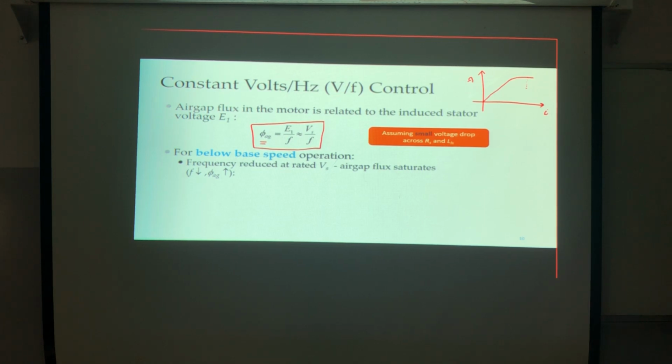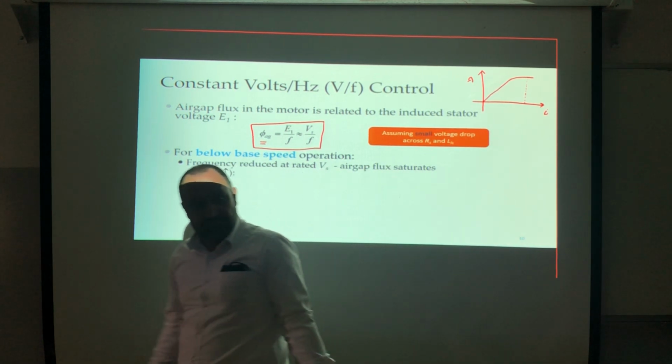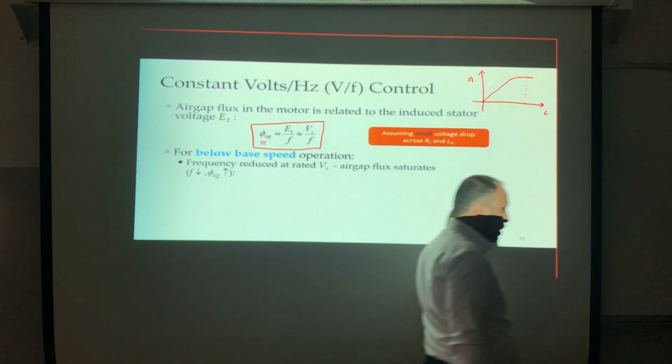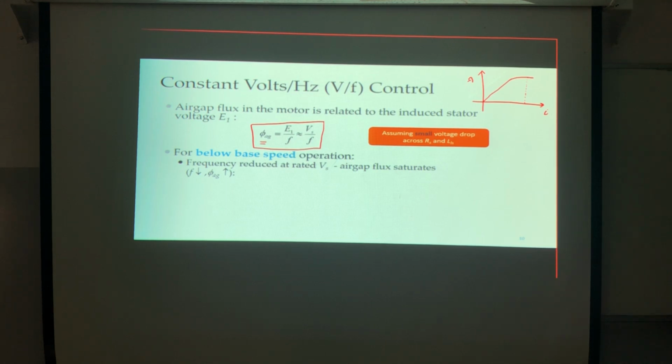Simply, this means that you are consuming more current than you need. So if you are consuming more current than you need, this means that the portion of the current that you don't need is actually lost. So due to saturation, I cannot go lower than the rated frequency while the stator voltage is constant. I cannot do that. Why? Due to saturation. It's not optional. This will generate core losses, hysteresis losses.